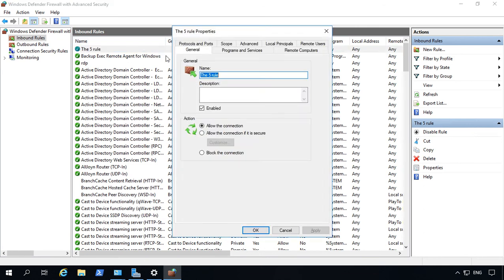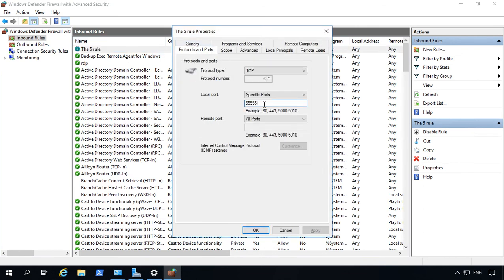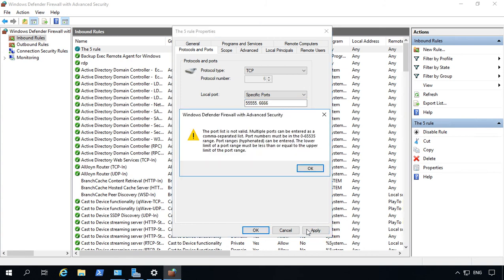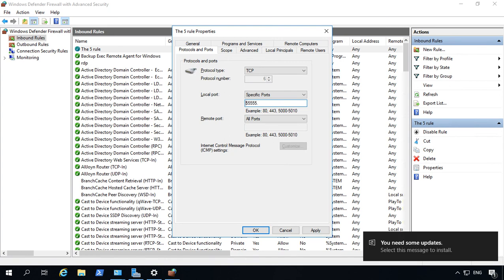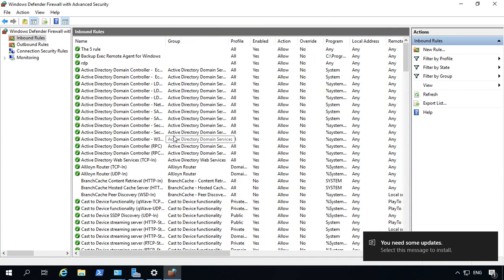So if we want to double click on it and change it, we can say, oh, you know what? I also want to add another rule. Let's make it all those 5s. All right, click Apply. And we have to add the lower port number first. So we'll just go ahead and change that. We'll just do port number 1. And then we'll do port all those 5s. Click apply and now it's okay. So don't put the lower number after the higher number.